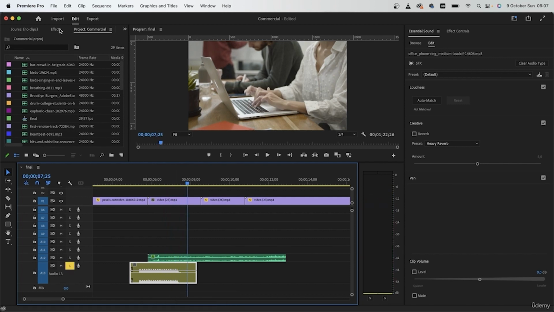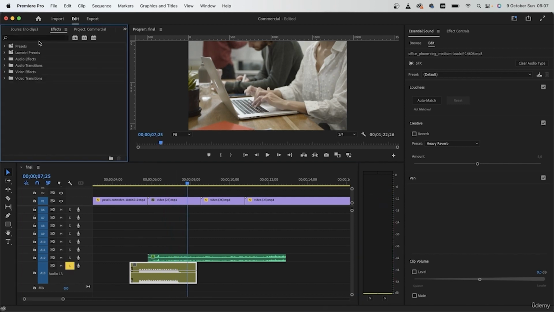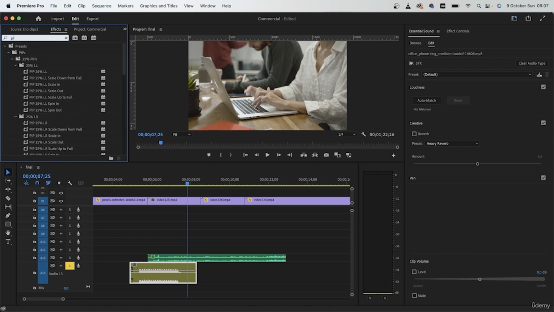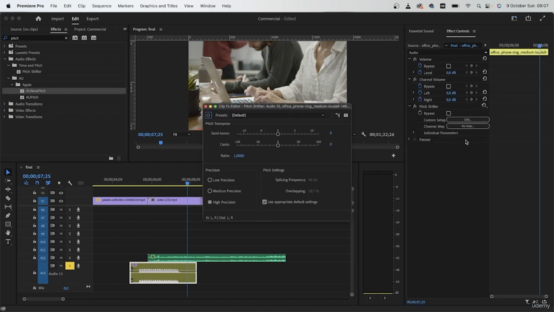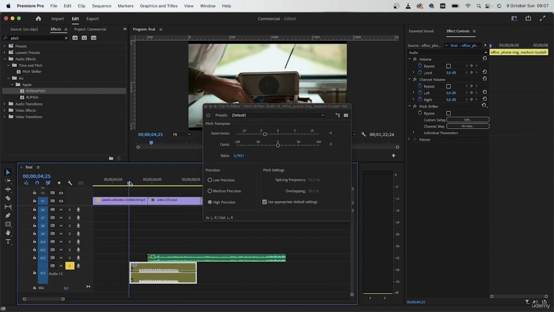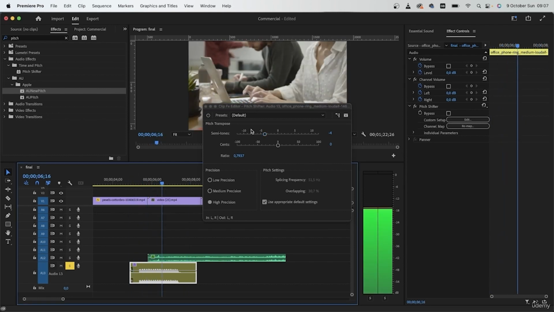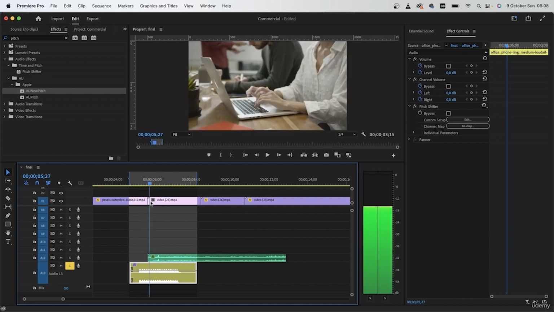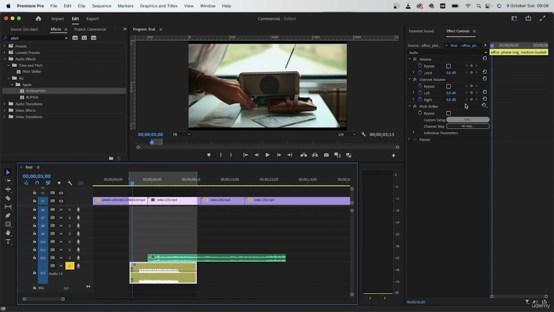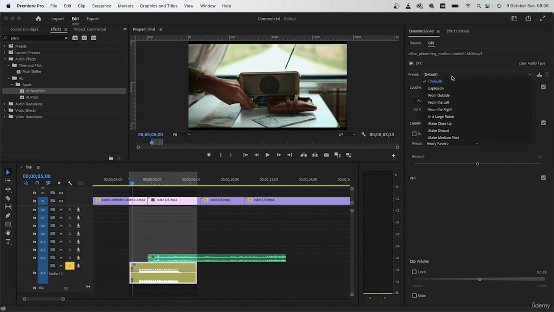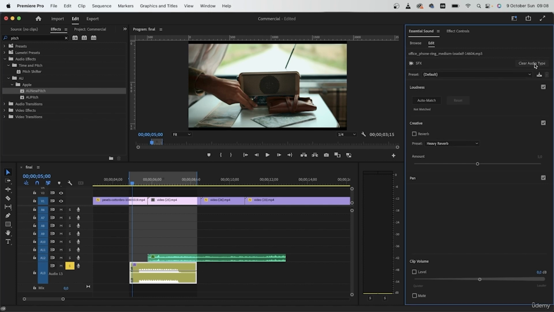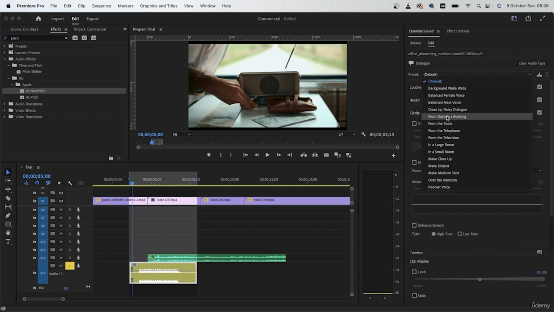So that's good. I'm going to solo this track, then work with the pitch of the telephone. Let's go to Effect Controls, Edit, lower the pitch. Let's isolate this audio track and go to Essential Sounds. So I think for this one, I might make it a dialogue instead from outside a building.